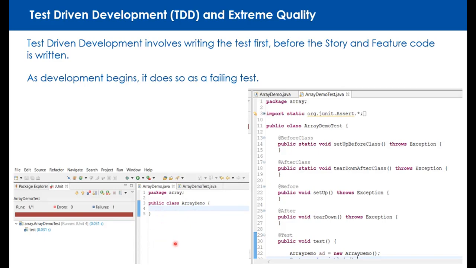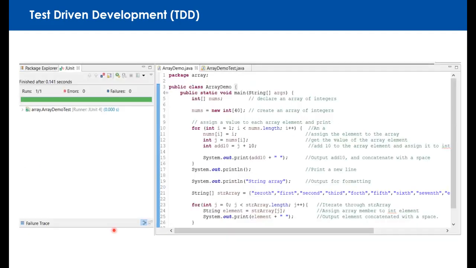So the idea here is we will continue to improve or add to this code module until the test passes. And that's the idea here. We will be adding source code until we get a passing test. And again, most environments give us this unit testing. We can see here, this is JUnit testing to have our test written at the same time the code module is written.